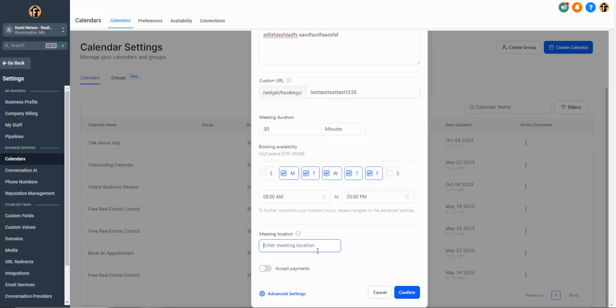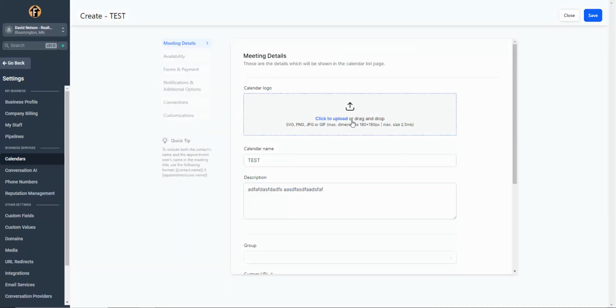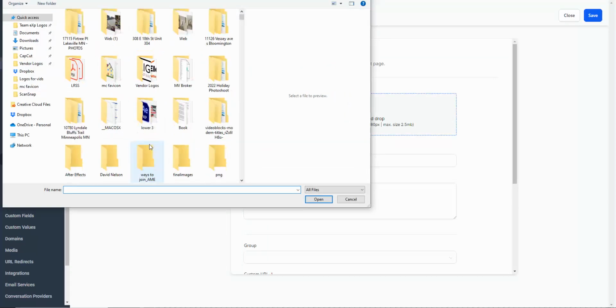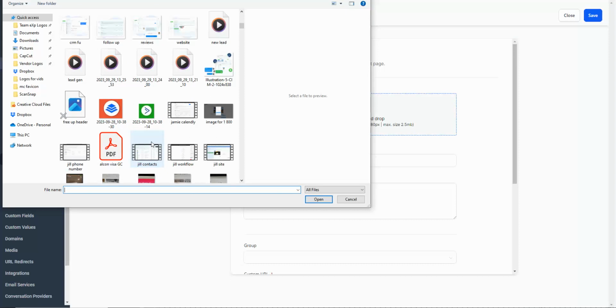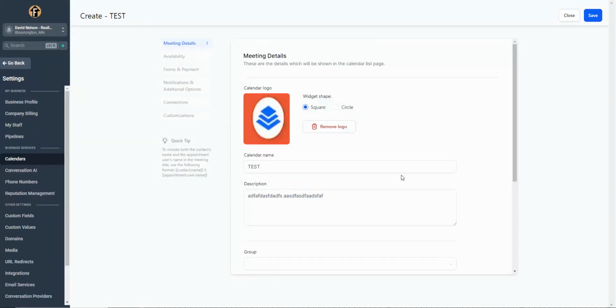Meeting location, that's probably where you're going to, if there is one. Office. Event settings, I always like to open that up. So this is where you can customize, so if you have a logo, we'll just slap up any sort of little logo. So there's the calendar logo, calendars, all that's been done.